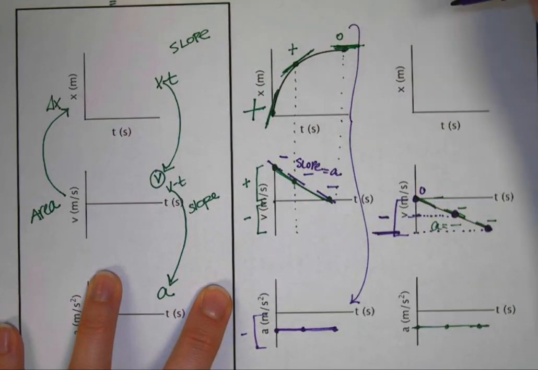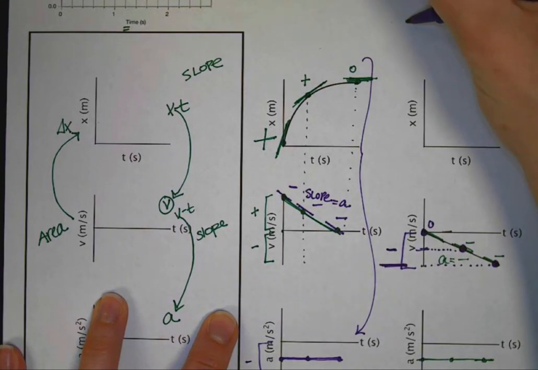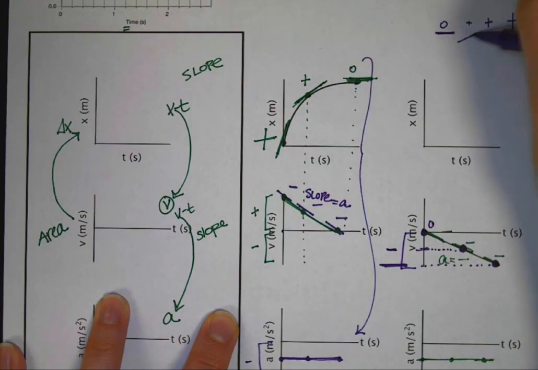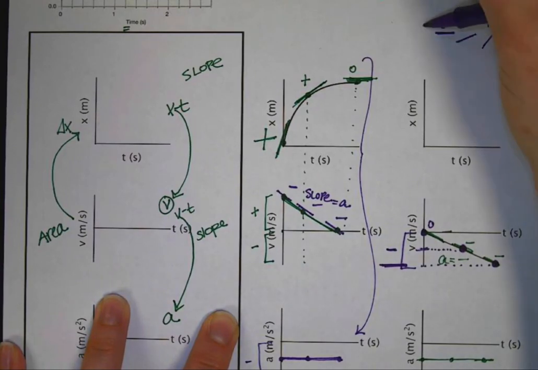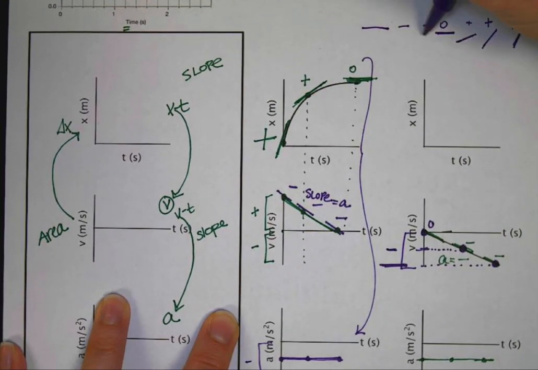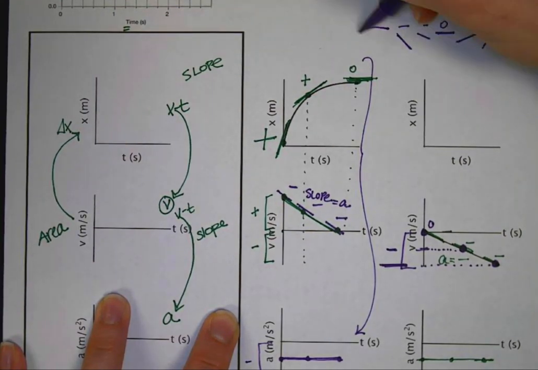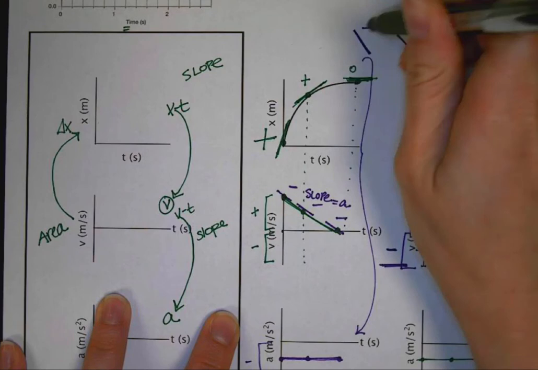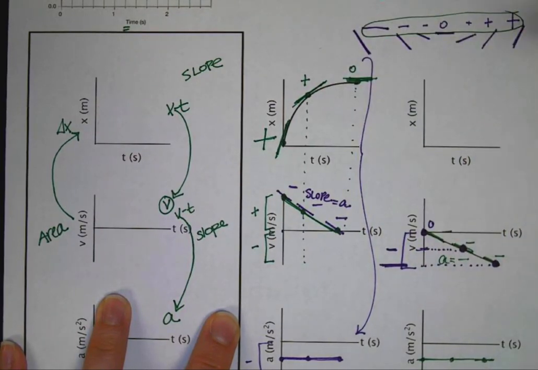To think about that, I'm just going to draw a little key up here. You can think of a positive slope, or 0 slope, is going to look like this. A positive small slope, a positive medium, and a positive large slope are going to look like this, this, and this respectively. So for negative slopes, a small negative, medium negative, and large negative slope are going to look like this, this, and this. So that's my key for reading these velocities qualitatively and drawing those slopes or tangents on that position time graph.